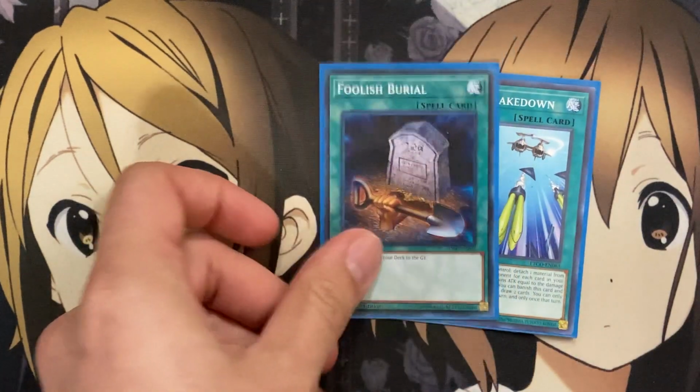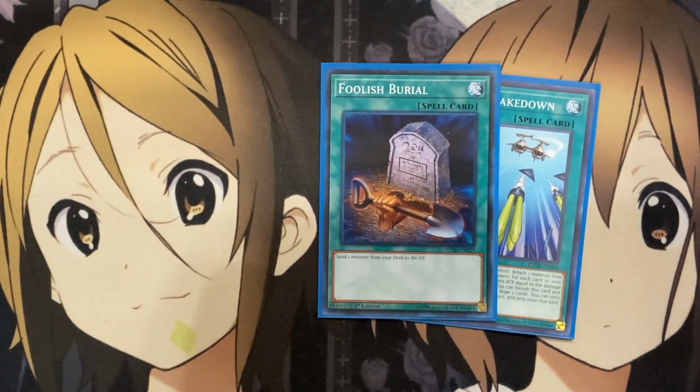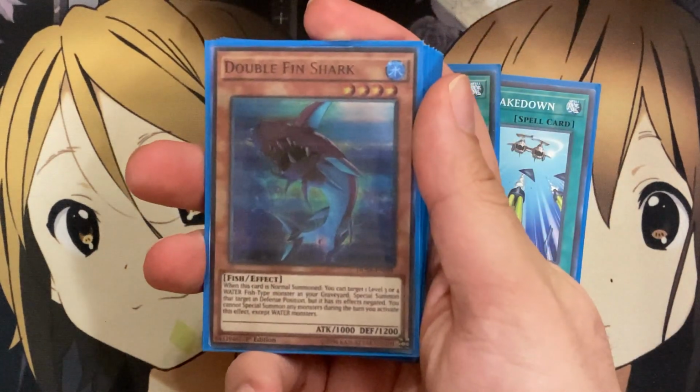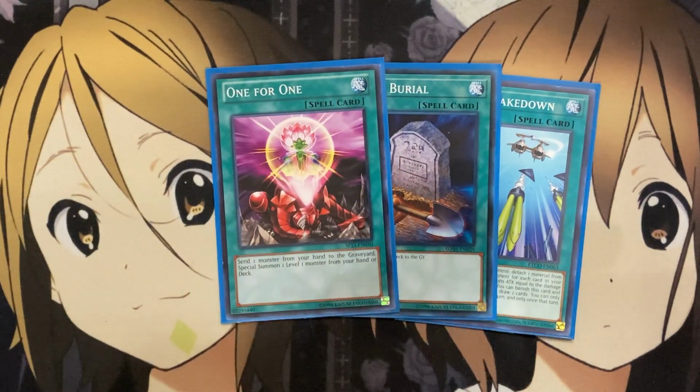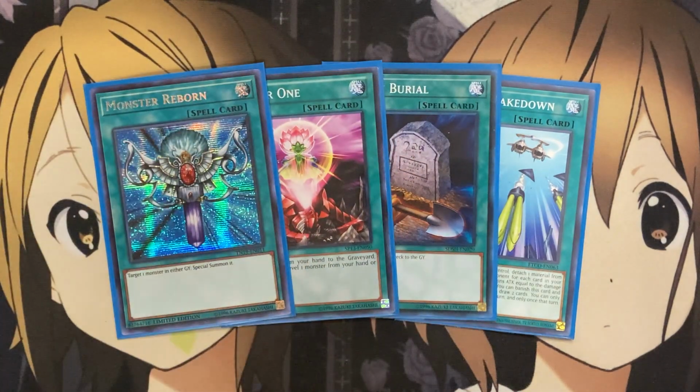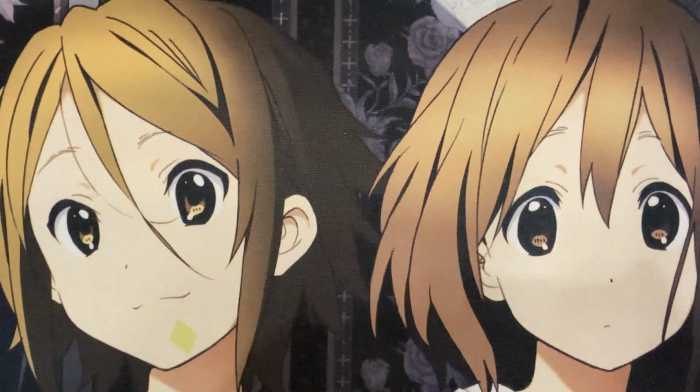For some of the other one-ofs, I run 1 Foolish Burial. This is to help set up just shark monsters in the graveyard to special summon back with double Fin Shark. I also run 1 1-for-1 for the Beautiful Princess and the 1 Monster Reborn, just good resources if you're 1 monster short, depending on the play you want to go for any of them in the graveyard. And that is it for the spells. We'll now move on to the traps.